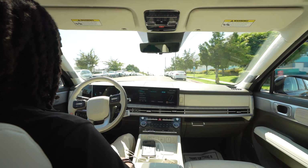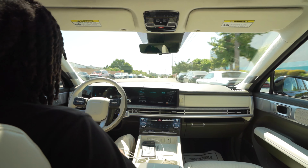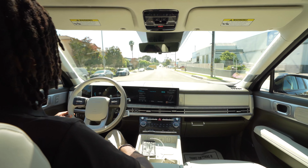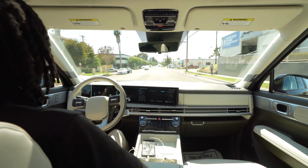So here we are. Already it feels good to be high up. I always feel this way when I'm in nice SUVs, like the Santa Fe and the Palisade. It just feels like you can see everything, you're up, everything's very visible, safe. And then the Santa Fe being so smooth, I like these. If we were to go on a highway, it feels like we're floating every time.